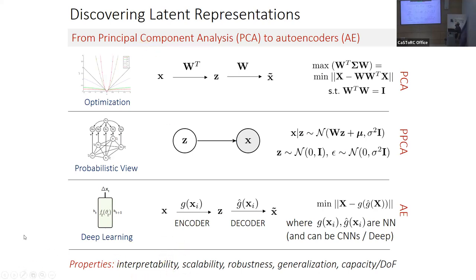Okay, so there's a very nice path from the 1910s to 2015, right? So we start with linear things, we do PCA, we do probabilistic variants of that. And at the end of the day, if the function that maps to your bottleneck space is a network, and the function that maps from your bottleneck space to the real space again is a network, then we have an autoencoder. So we have a deep learning architecture, right? So the paradigm of learning representations has wide applicability in all kinds of manifestations, let's say.